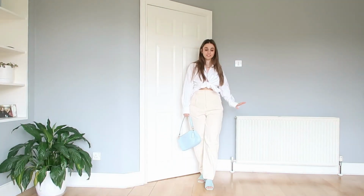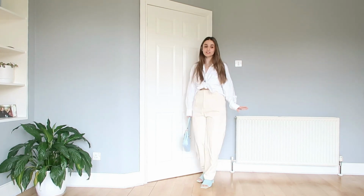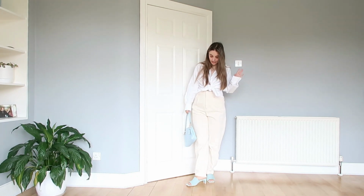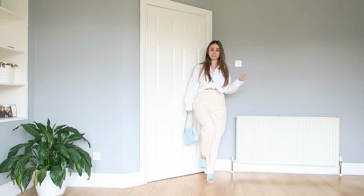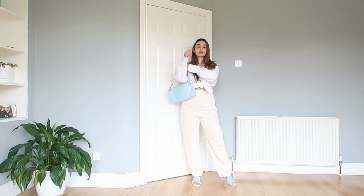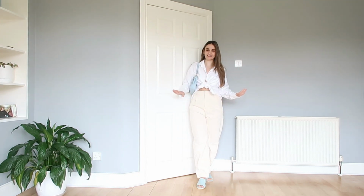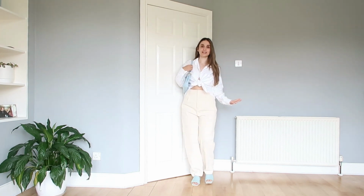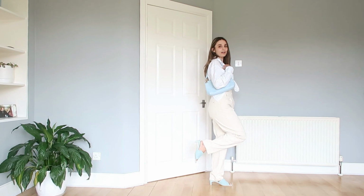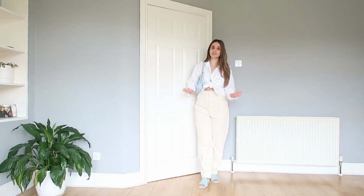I think from now on these are going to be my most worn heels because it does feel like you're stepping on a cloud. And I know that the height of the heel is not too big, but that's exactly at my comfort zone. And what I would suggest when you're wearing something colorful is to add something else in the same color or to make it a standout piece and the shoes to be the accent of your outfit. However, with this outfit I have gone with matching, so I'm matching the shoes to my blue Coach bag and I just feel it's the cutest thing ever. It's such an amazing fit.